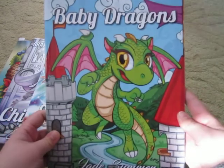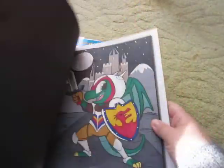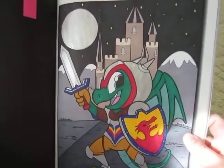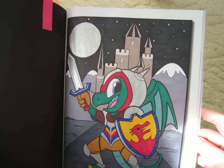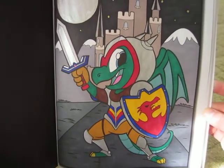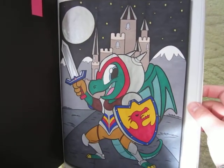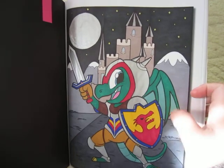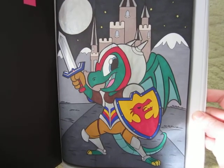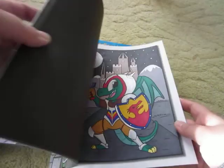The next image I worked on was in Baby Dragons by Jade Summer. For this one I did this image, and it's just of the dragon dressed up as a knight. Again, I used some of the metallic watercolor creams for the moon as well as his armor. And then for this one, I just decided to do tones of gray in the background, and then just use more color on the actual dragon to bring him out a bit more. I like the effect that it gave to this image. Really makes the dragon pop a bit. So that was this page.